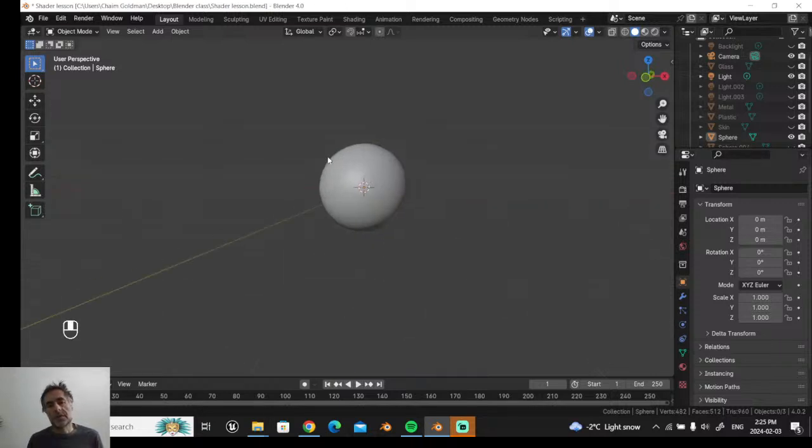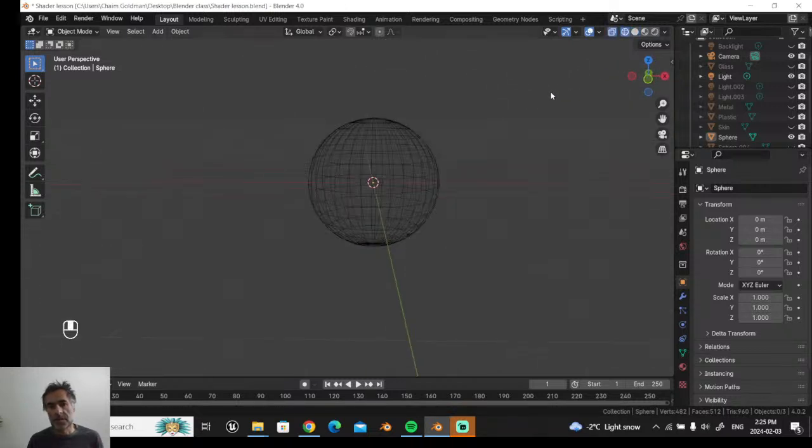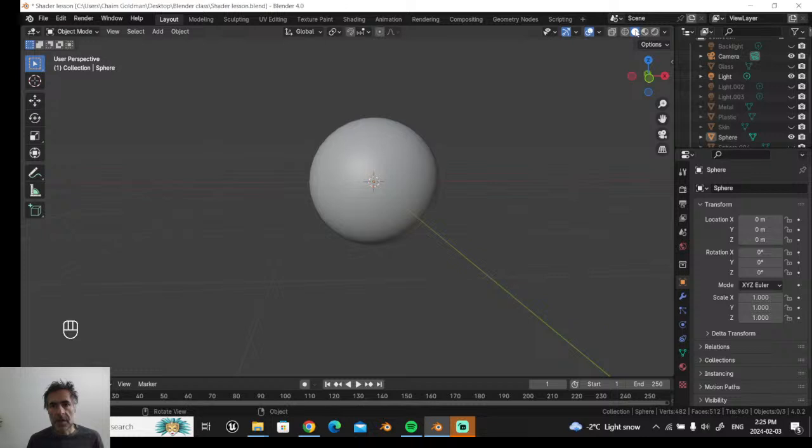All right, so here's a regular default sphere. And like I was saying, you have different ways of looking at an object. On the left here is the wireframe mode, where you see just the exact geometry, the mesh, the edges. We're not going to use that now because we're not modeling. The second one is the one you normally use, the regular solid viewer, so you're just seeing the uncolored model. If you're modeling, you often use this because it doesn't use a lot of computer power, so it's fast.